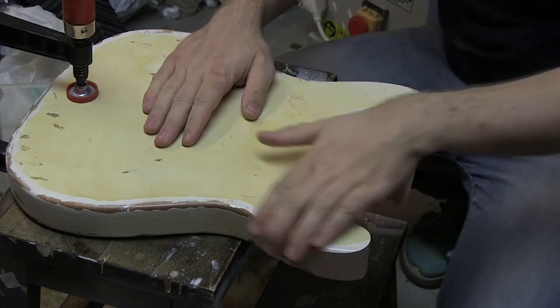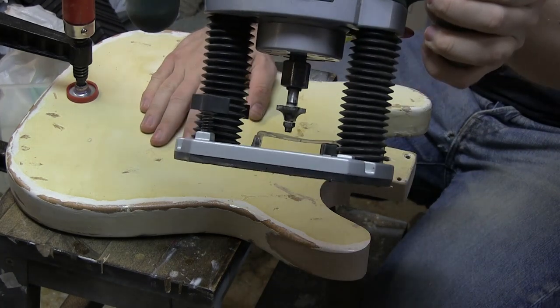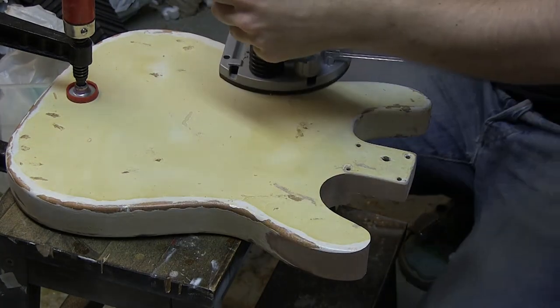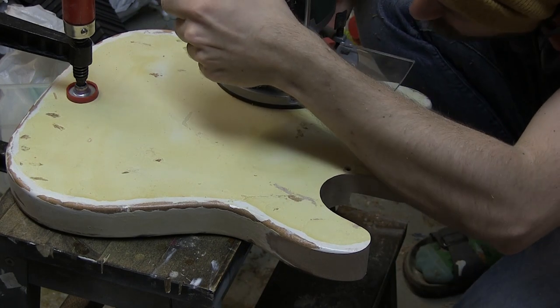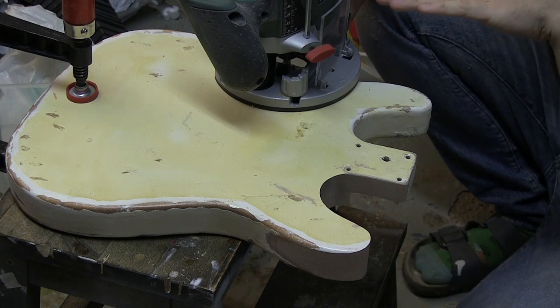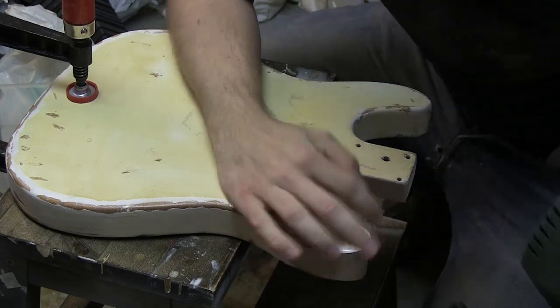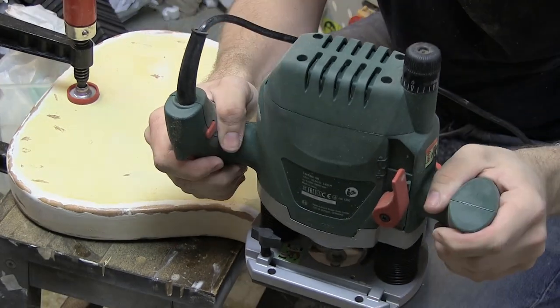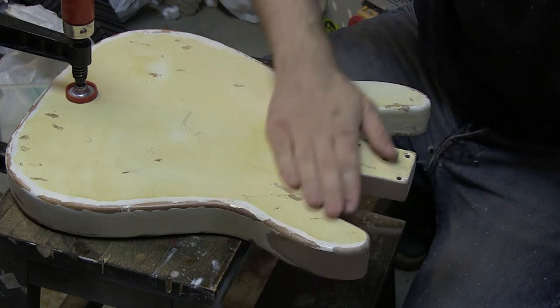Okay, so it's time to do the roundover. I have a roundover bit in the router, and I'm gonna hold it up and move it to somewhere where the body is already rounded over and make a perfect match. And then I'm gonna lock it in place, and then I'm gonna move it over here and just start the router. And you can see already how much nicer it looks.